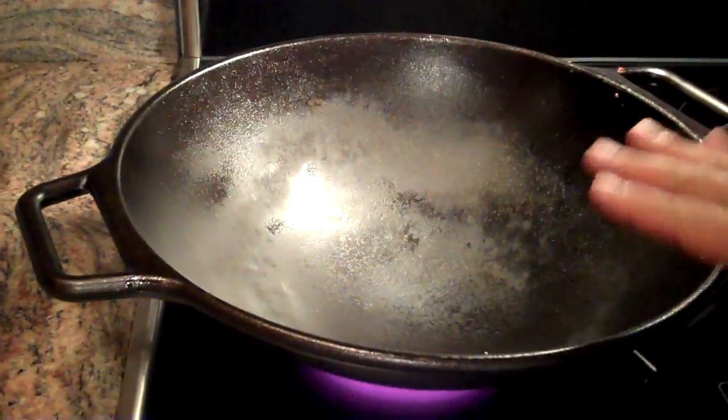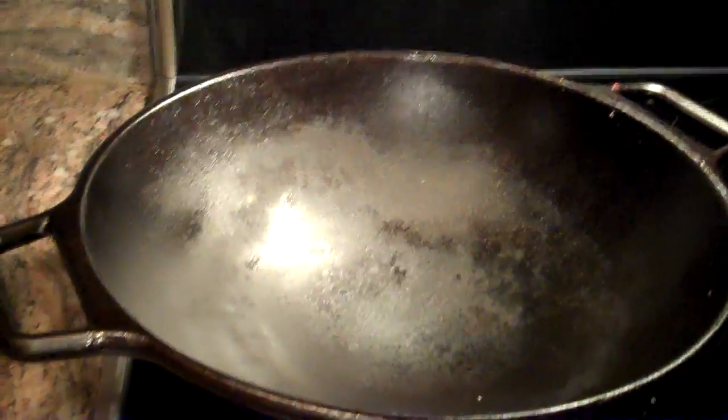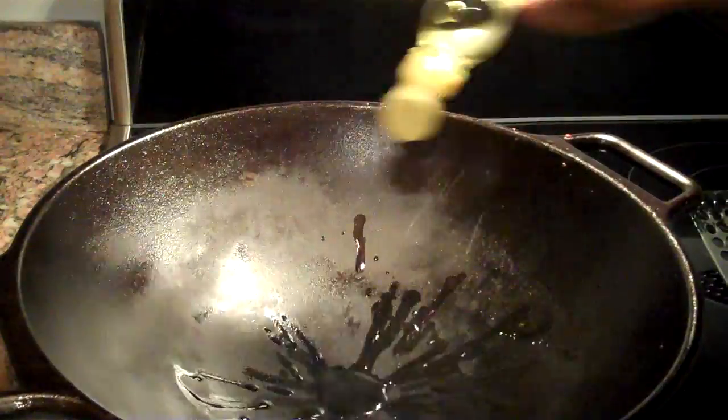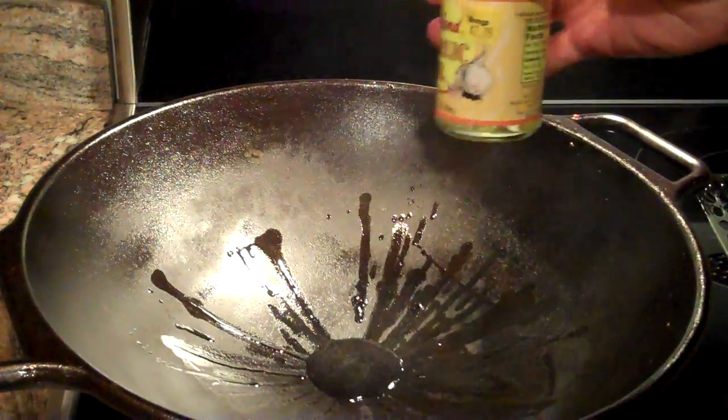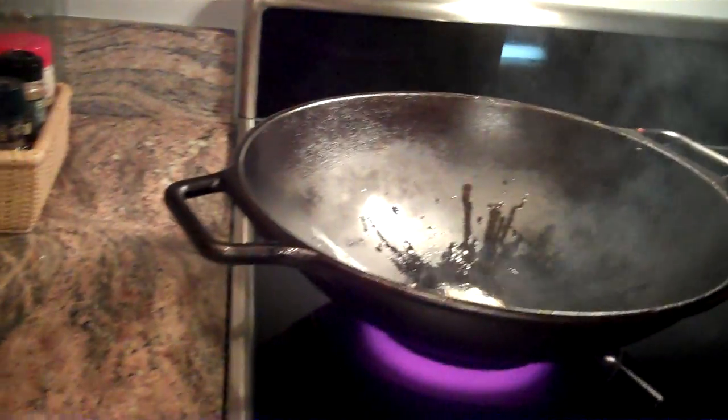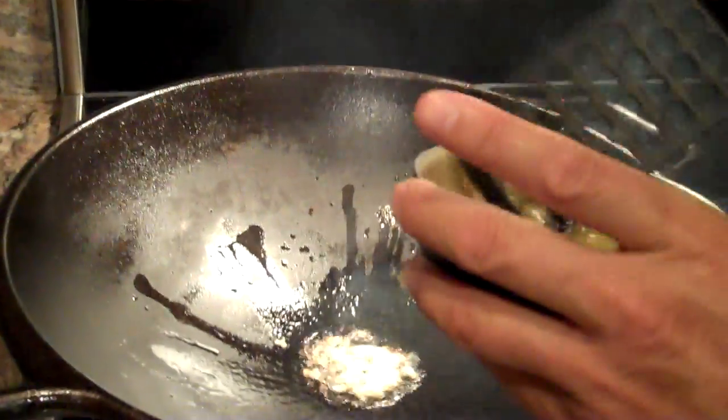What we've done is we've heated our wok up. You can see it's kind of smoking, which means it's hot enough. And we're going to put in about a teaspoon of garlic-flavored oil — you can use regular oil. We're going to take our garlic, smash that and cut it up, and put that right in. And that's going to start browning up right away. You can kind of see that happening.